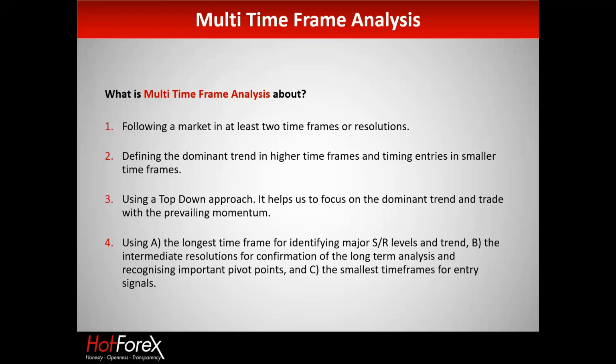Okay, so we tend to use the longest time frame for identifying these major SNR, these major support and resistance levels. And sometimes if you're using an intermediate time frame, this either confirms the longer term analysis, and then we can use some pivot points within there. And if you're using a third time frame, this can get you the entries, the signals, these pin bars that get you in, the confirmation of what the higher time frames are doing.